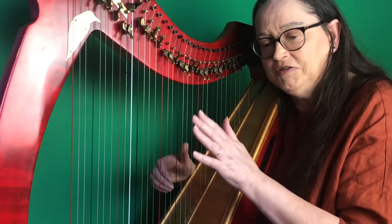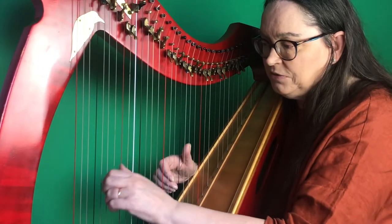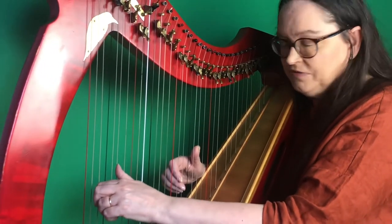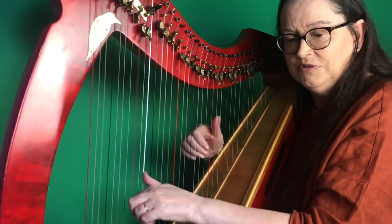I'm thinking of moving from an E minor to an A minor to a C and then back to an A minor, if you want to think about it that way. But I'm just doing it by playing single notes. So I'm coming up from the E to the A to the C to the E.